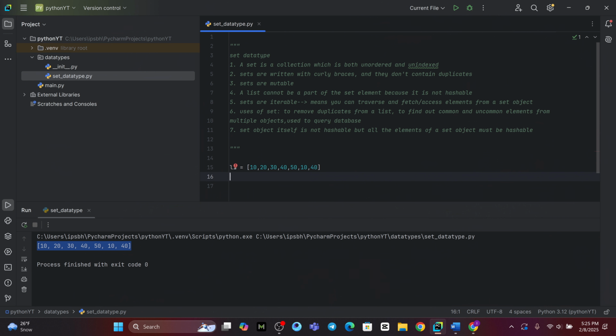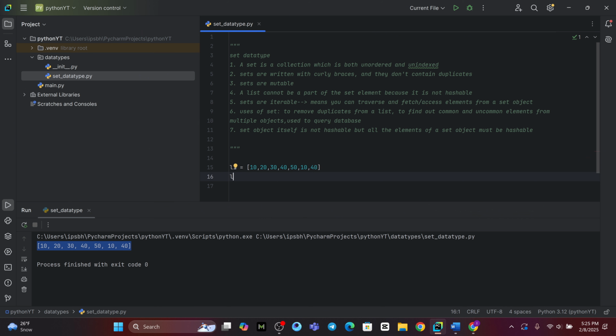And when we can do all these things, that means a list object is mutable. Mutable means whenever you can change, update, delete, remove or add an element in that collection, that object becomes mutable. So just like a list.